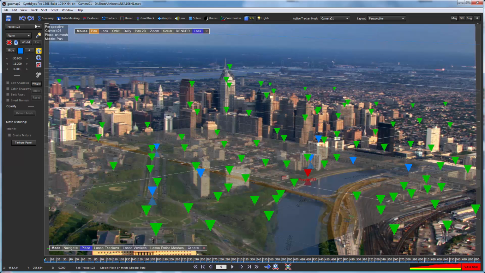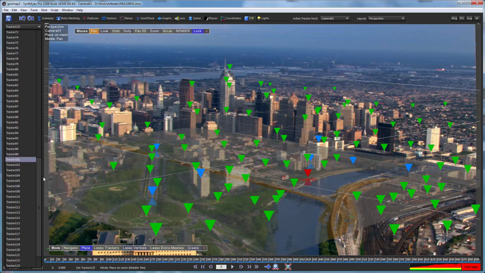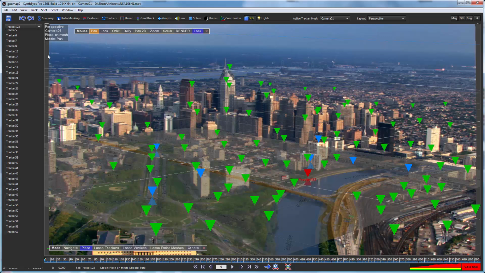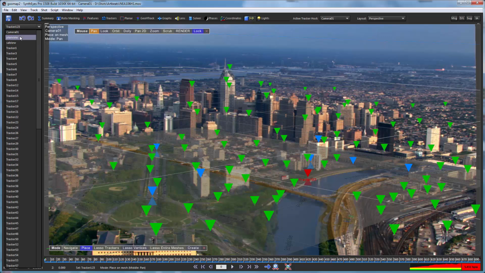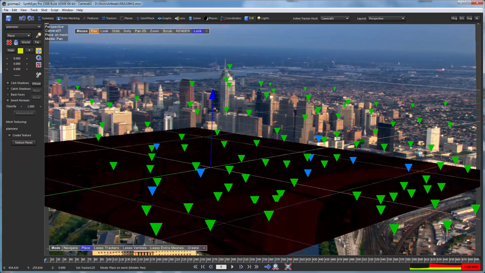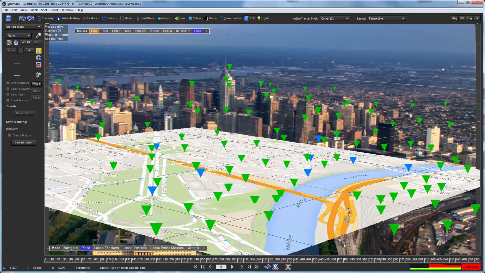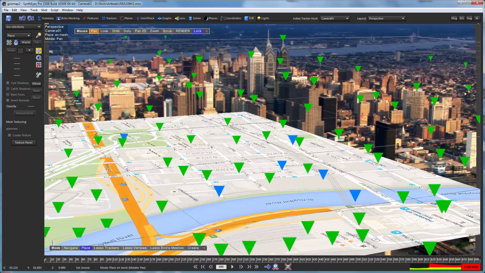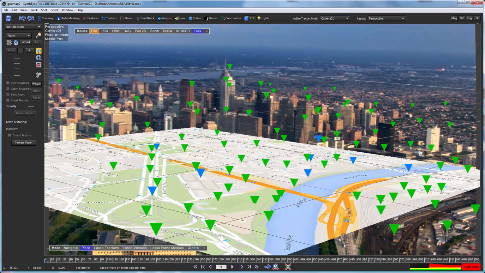Let's see, what did I want to do? Let's take the... so that's kind of your rough approximation as to what's going on there.